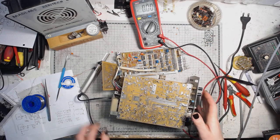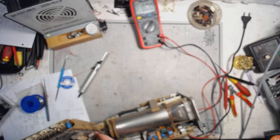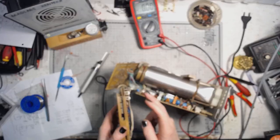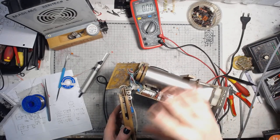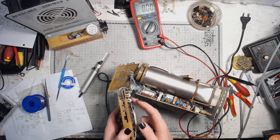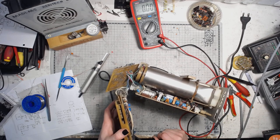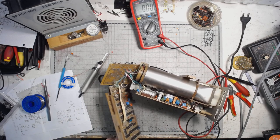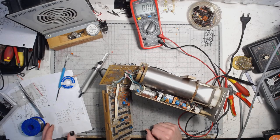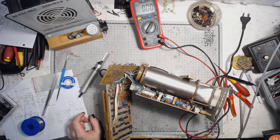And the next step will be putting the enclosure back together. Also some slight adjustment on the meter part in order to adjust the horizontal and vertical lines so that we get the nice digits. We have to use those potentiometers on the meter board. And I will do it after putting the scope back together. I will do it off the camera, and I'll let you know how the thing looks and how it works in a short follow-up, because the adjustment is done.